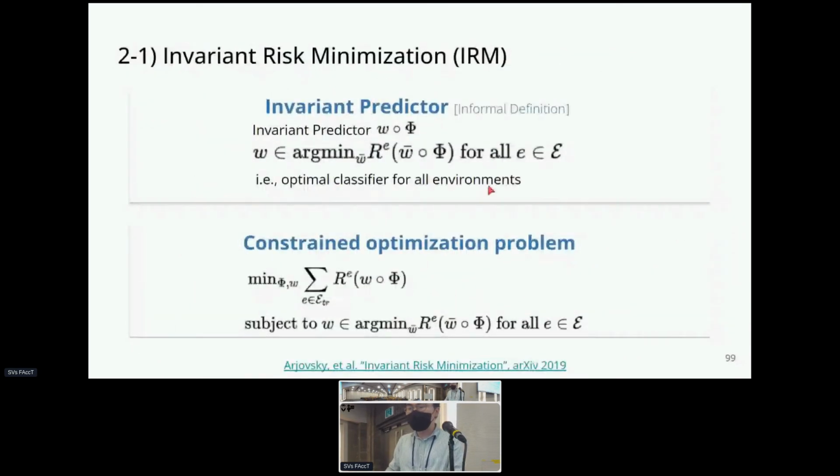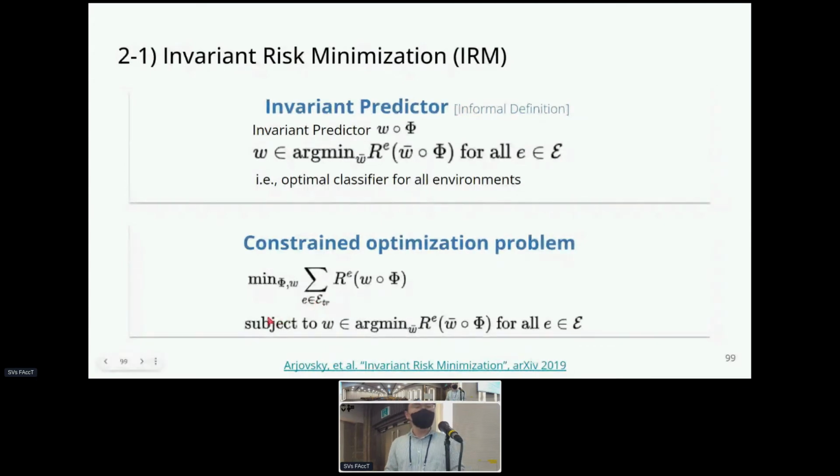From the high level idea, the invariant risk minimization, the IRM, introduced a constrained optimization problem. The IRM has two components. The first one is minimizing the traditional training loss for each environment.